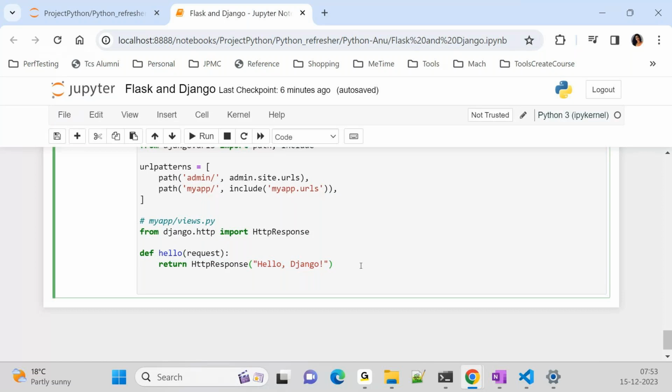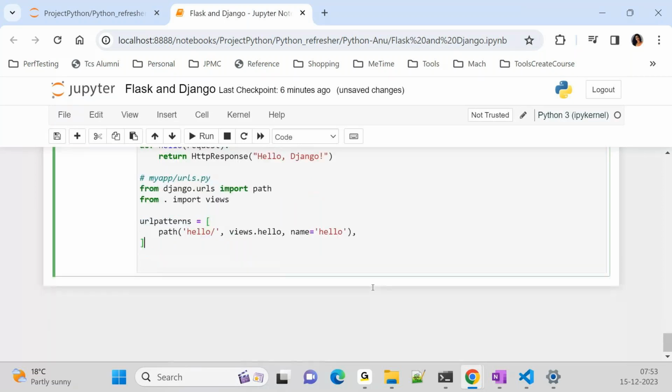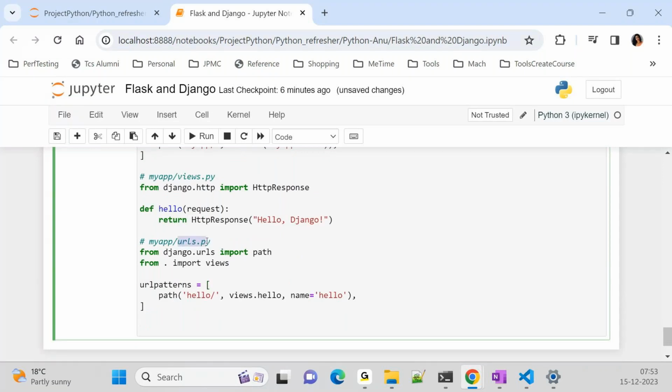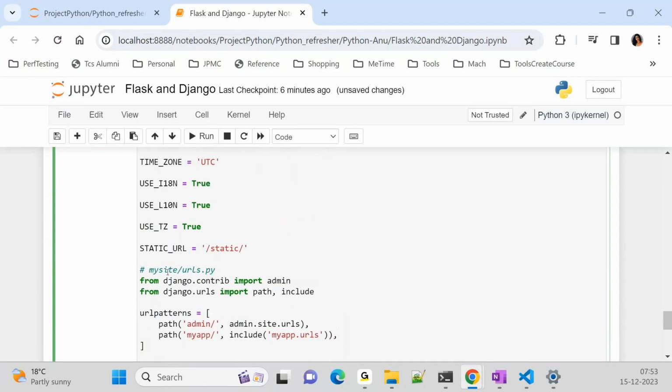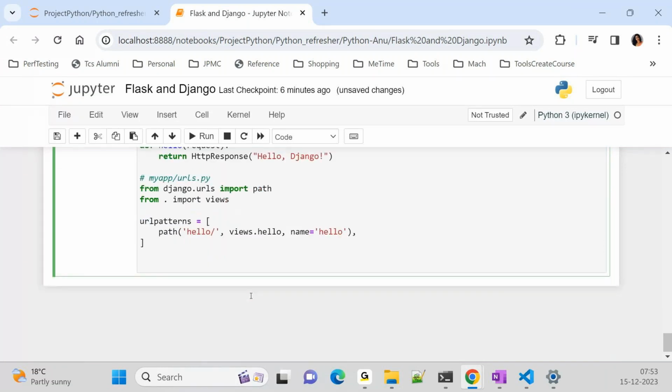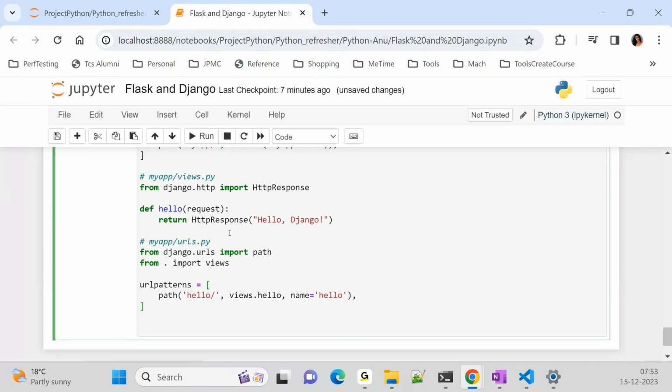Now I am going to create a URL for that. I'll create one more file called urls.py. The first two, the my site urls.py and settings, you have to copy paste and create as files. These files should always exist in your Django project. But here I am creating my own data.